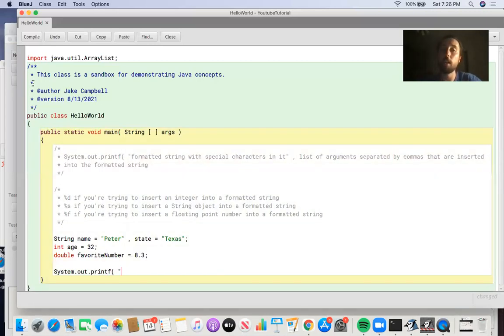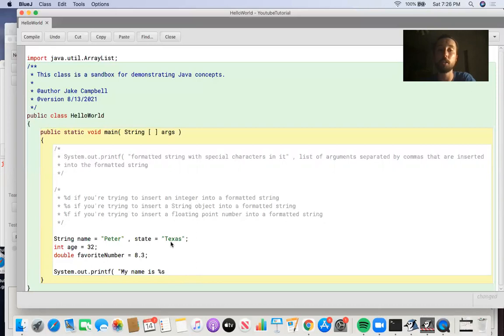a standard string. But every time you're going to want to input a string, you're going to write %s. It's kind of like an escape sequence where if we had inside of a string \n, we were telling Java that that was going to be a special n for printing a new line, not like the actual letter n. So what you're going to do is you could say something like "my name is", and then instead of concatenating another ordinary string, you can insert this string variable right into the formatted string.